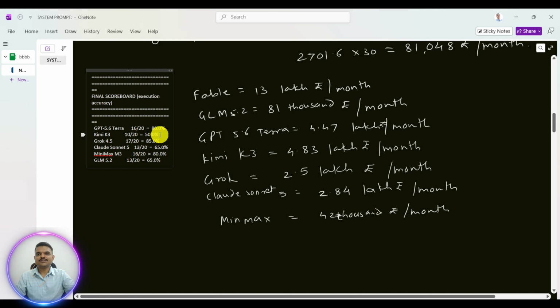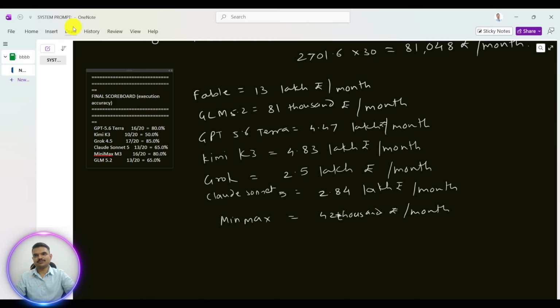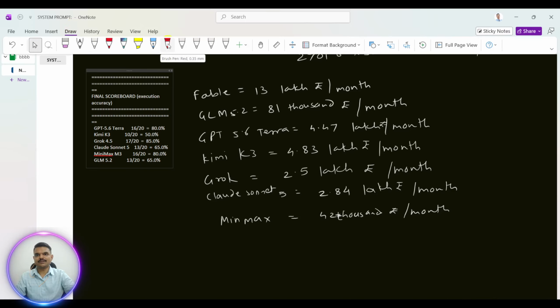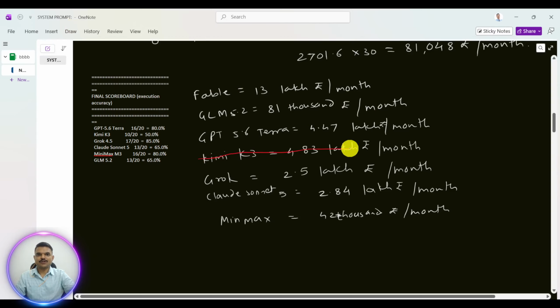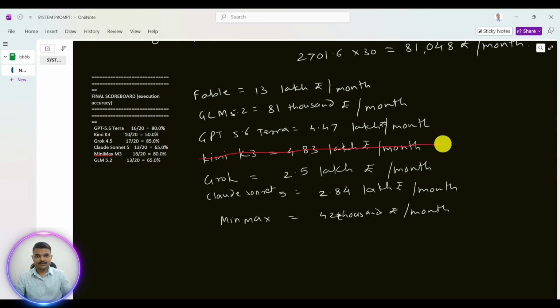Kimi K3 giving us 50% accuracy and the cost is 4.83 lakh per month. So it is gone. I will draw lines, okay. I will not select this model. Then also I will not select GPT 5.6 Terra because of the cost, despite 80% accuracy.